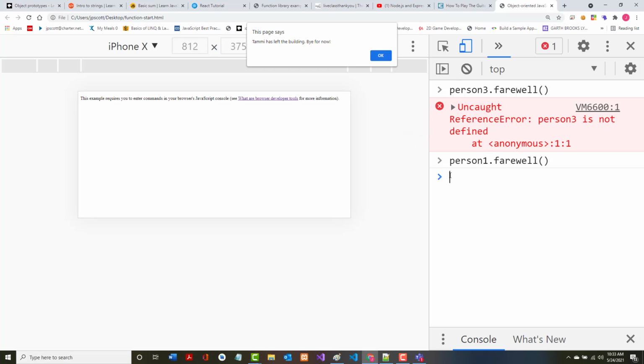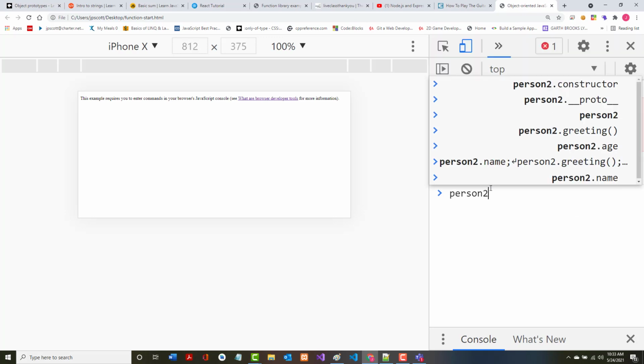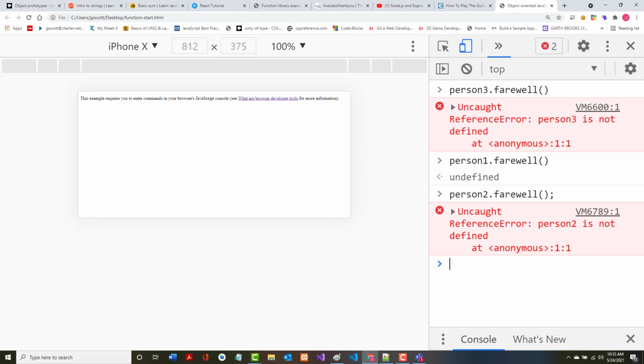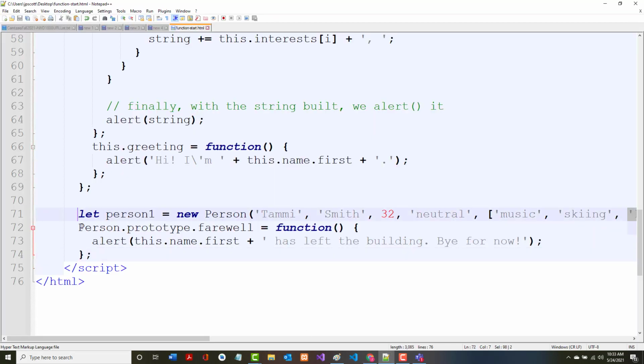How about person2? We're going to get the same error, I think, because the only one that we've defined here, since we rewrote this, was person1.